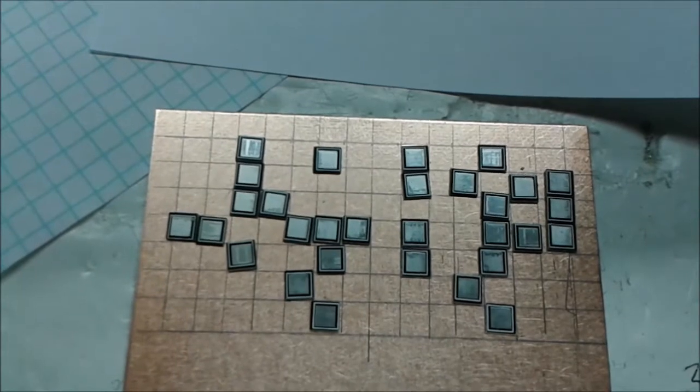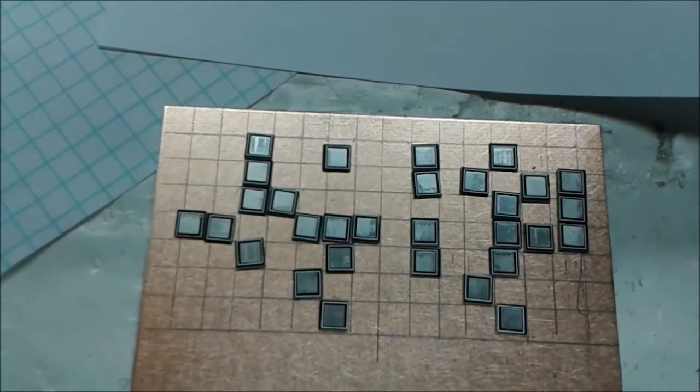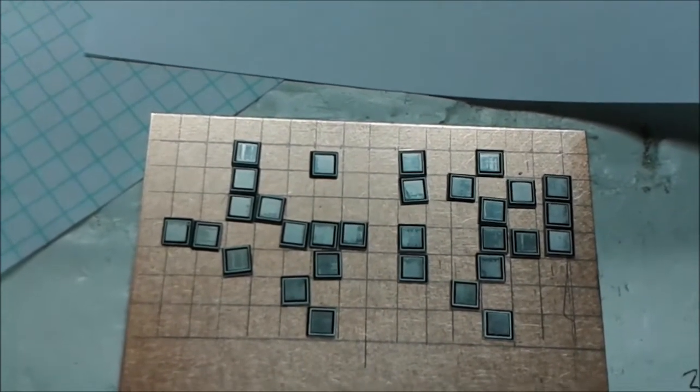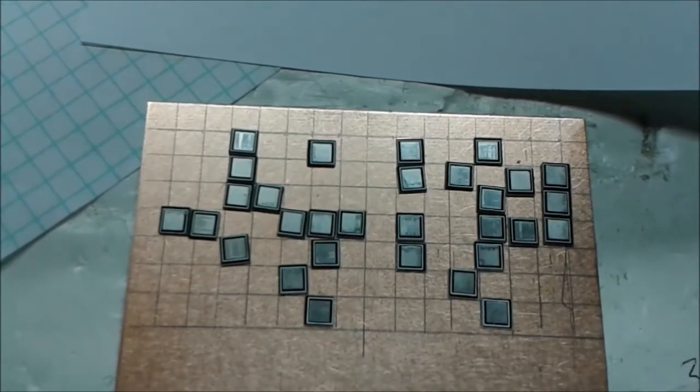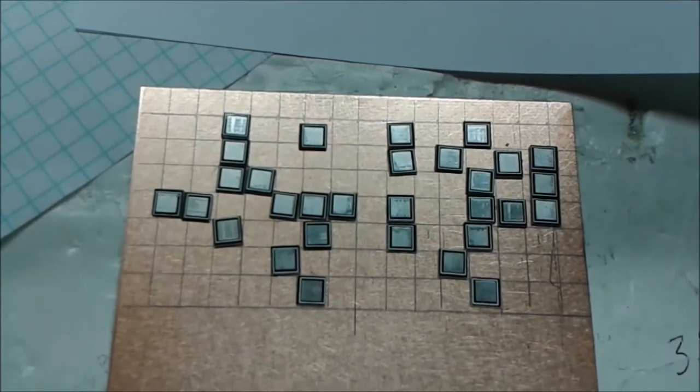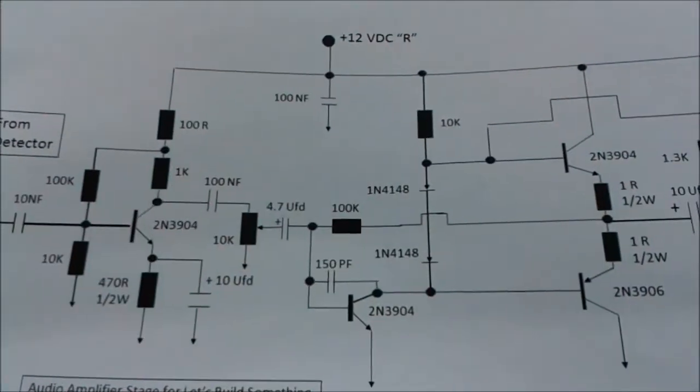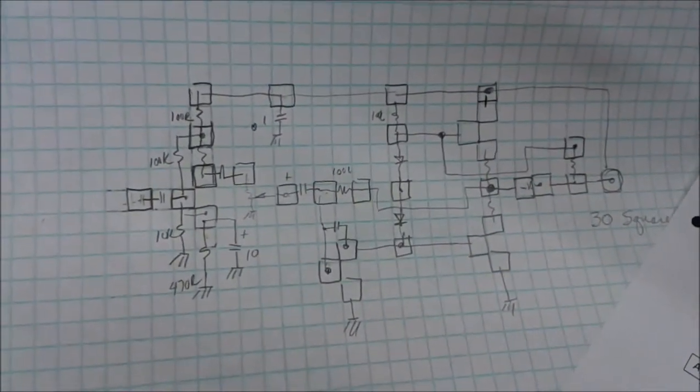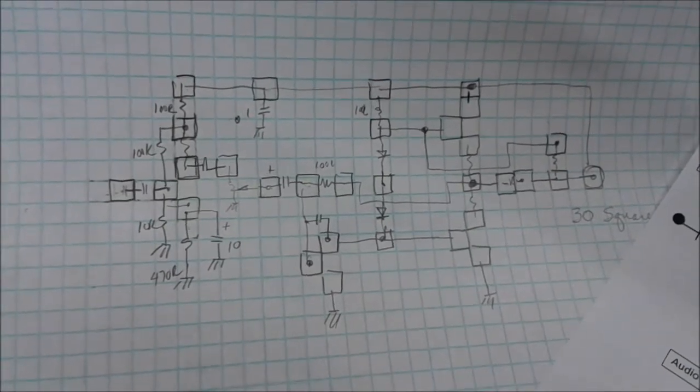And then what I'll do every place where I have a little square, put a dab of glue and glue those in place. Then once that hardens, what I can do is begin the soldering process. So we started with a schematic first, transferred that to the quad drill paper and found the best way to put all the pads down.